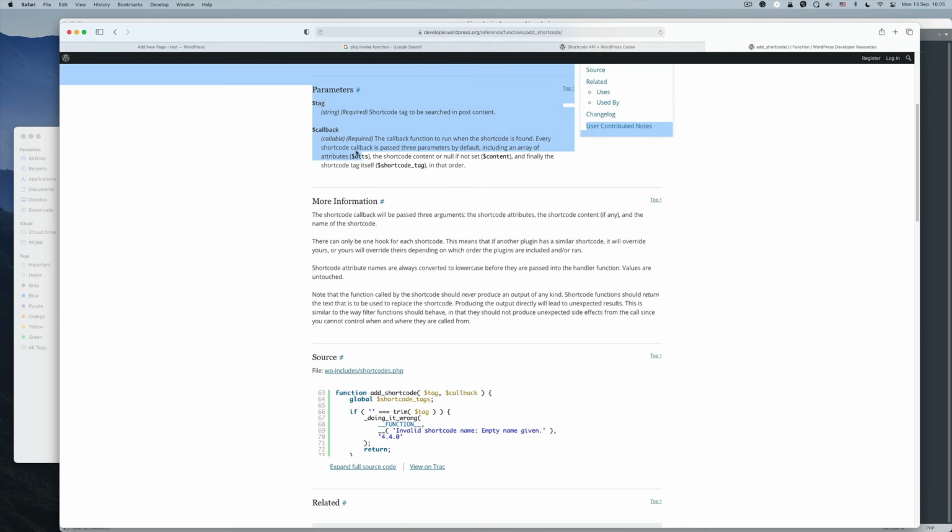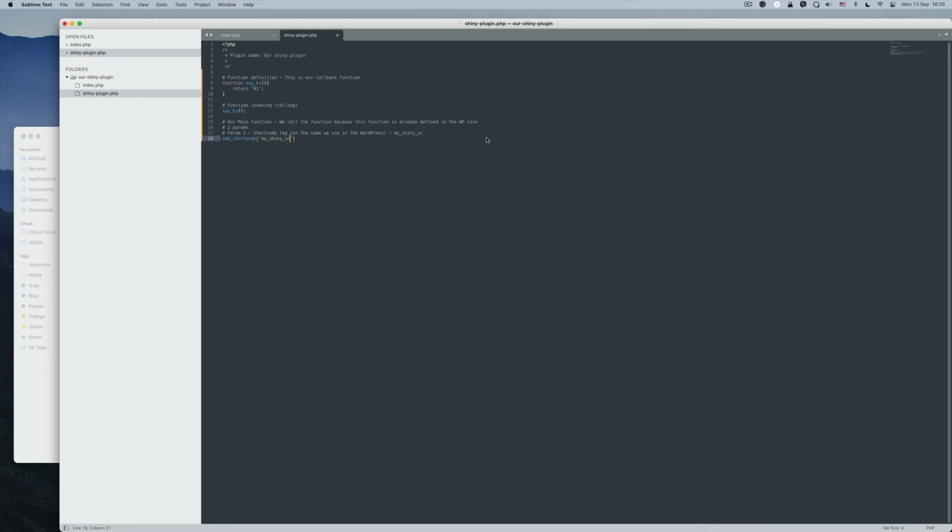This is the callback, required. We cannot add a shortcode without those two parameters because they are required. We cannot go without them. The callback function to run when the shortcode is found. So we basically need to have a function we defined earlier to be passed through the second parameter.